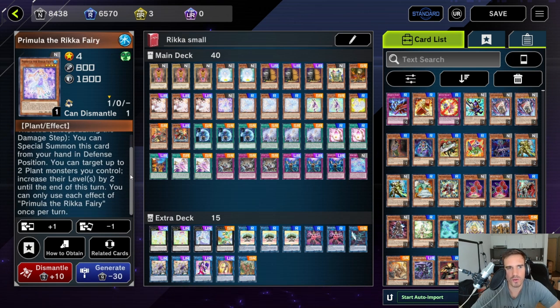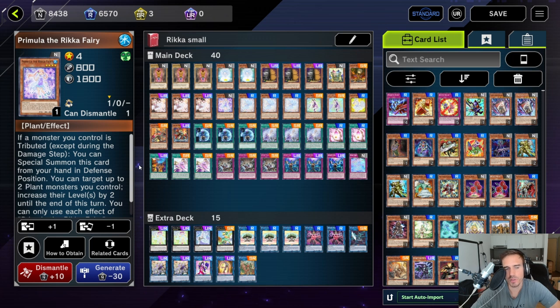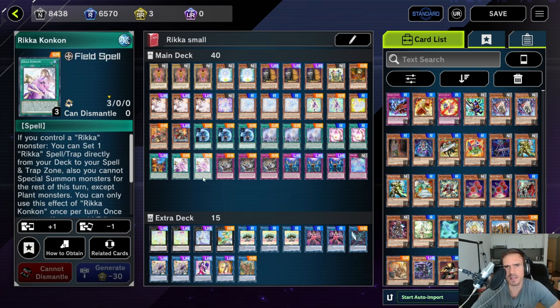Then we have Primula, the Rikka Fairy, which says if a monster you control is tributed. So part of the theme of Rikka Sunavalon is that you can tribute your own monsters or your opponent's monsters via the field spell. So the field spell basically allows you to tribute your opponent's monsters as cost to activate your card's effect. Otherwise, you will tribute your own plant monsters.